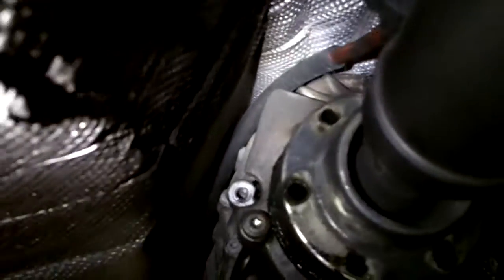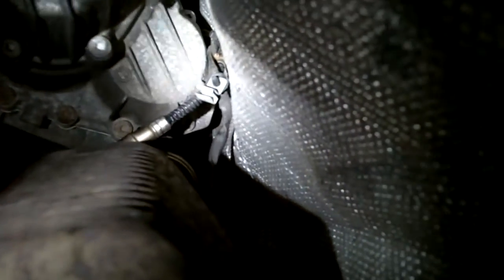I'm not sure whether to remove the heat shield and get to it from that way, or just pop the box loose up top. I'll need to do some research on that. For the O2 sensor routing: they come on the passenger side of the rear of the transmission — one goes in front of the cat, and the longer one crosses over to the other side with a metal clip. I'll be deleting the rear O2s and doing test pipes, so I just wanted to note the wire routing.